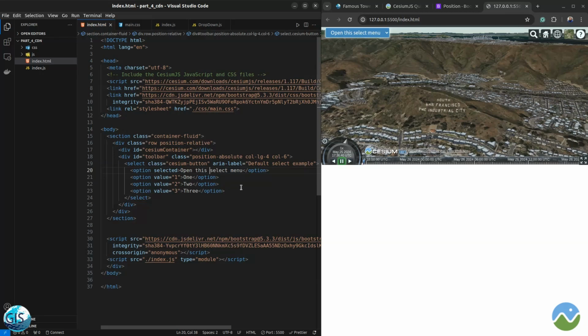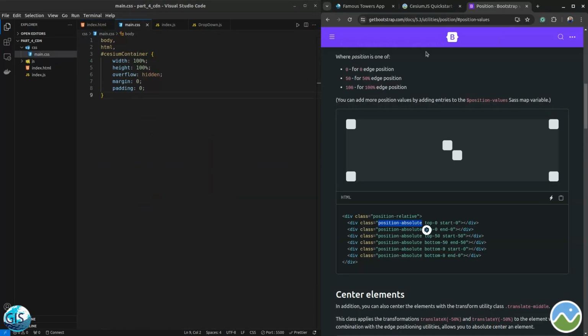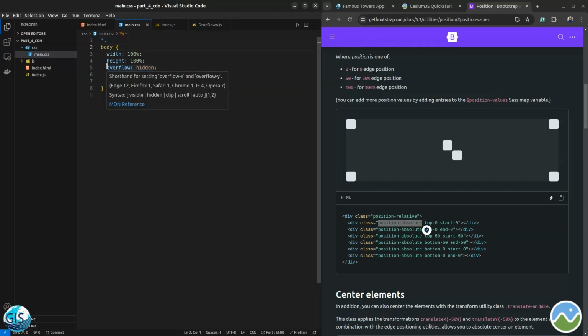Okay, and then what should we do more? Everything here is fine. The only thing that remains is you should give 100% of the height to the Cesium. It is just some CSS code. Okay, maybe I can just close this. Maybe I can change these things a little bit. So here it's the body. I can say that all the elements and the body should have such things with 100% and overflow.